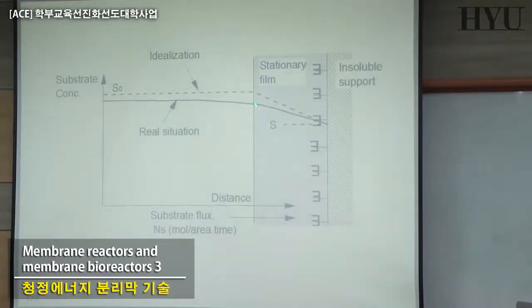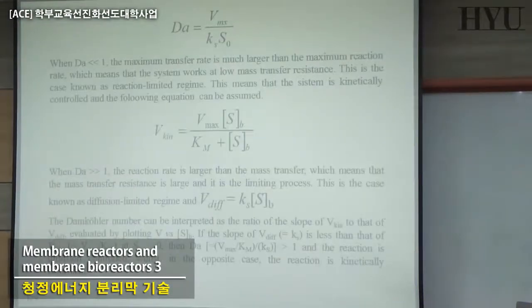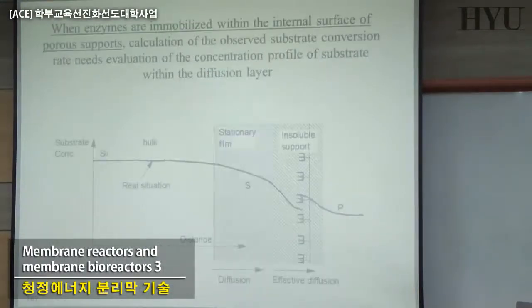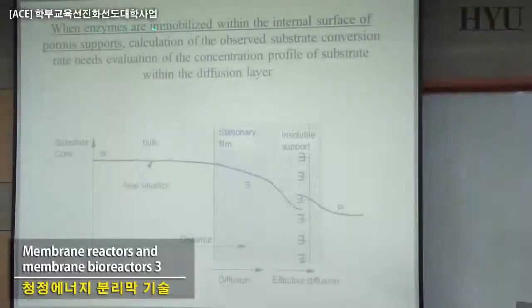That means the concentration here is very different from here. So you have a change in driving force and a change of the concentration. That's the typical concentration polarization kind of phenomenon, and you can reanalyze the same story with the different numbers that we have been able to introduce. Also here we need to find criteria of efficiency, because the enzyme can be immobilized in the internal surface of the porous supports, and so we have to know if this can be inducing some lack of efficiency.